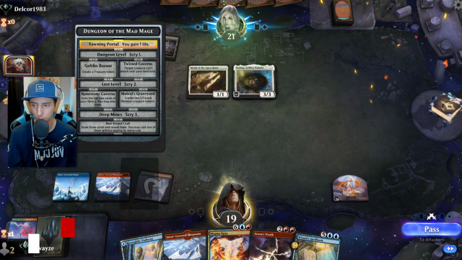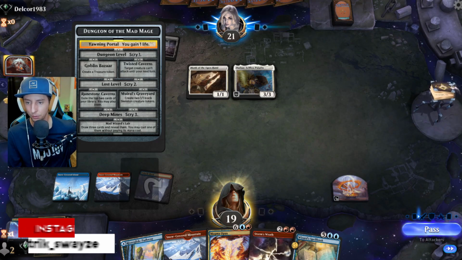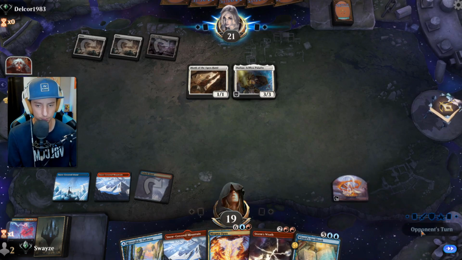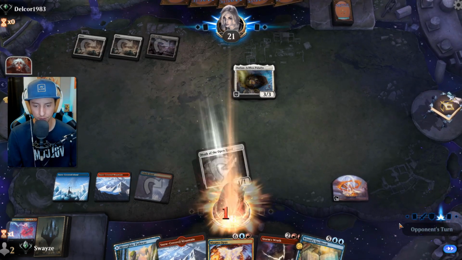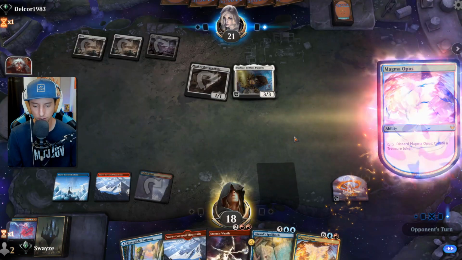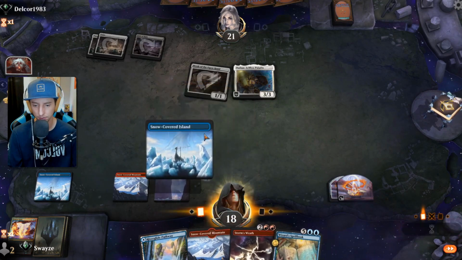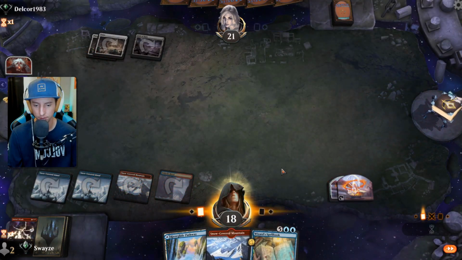Selfless Paladin, pretty cool. They choose the Dungeon of the Mad Mage. Interesting. That's the one I wouldn't want to choose usually, but I guess they've got some synergies, I'm assuming. All right, we're taking one here. That's fine. No problem. Let's go ahead and create another treasure. All right, get some more mana. Blow up the board. See you later.